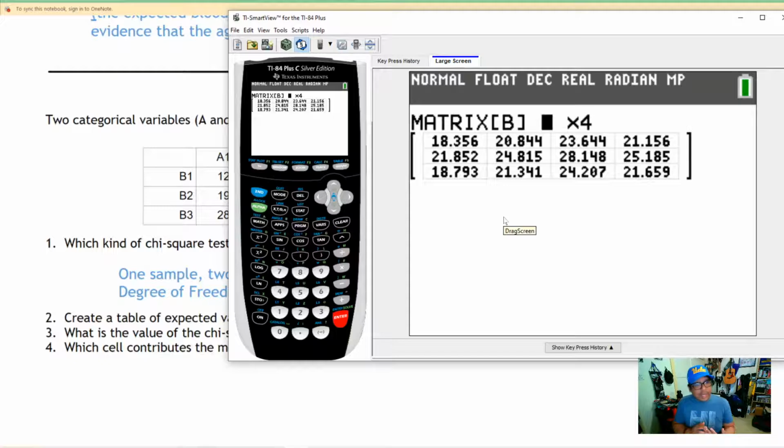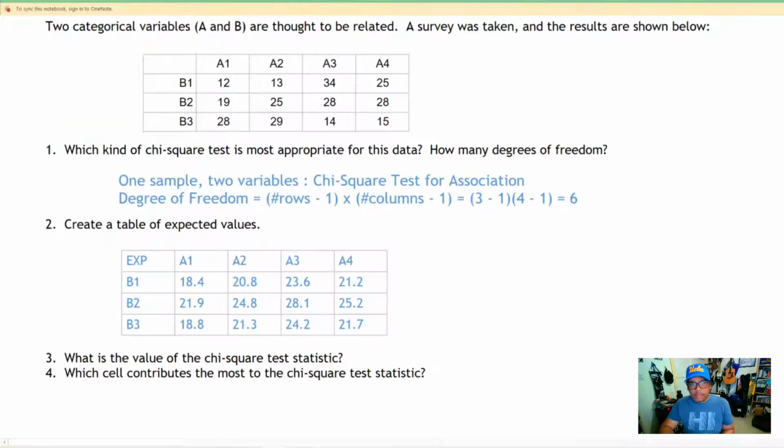Now I'm going to take a note of these and I'm going to put them down into our work now. And then there we have it. This is our expected values with as little fuss as possible. You don't really need to round these to too great of a degree of precision here. My rule of thumb is always 1 decimal place more than the data that's presented. So, if we're looking at things in whole numbers, then for my expected values, I should be okay if I just go to the 10th place.